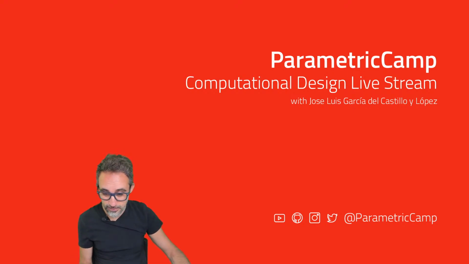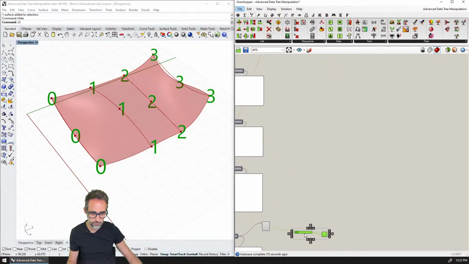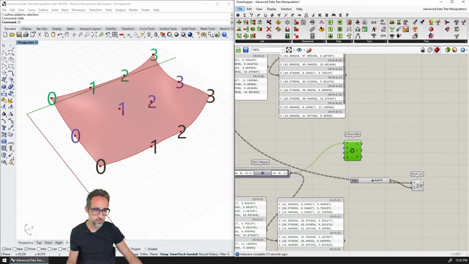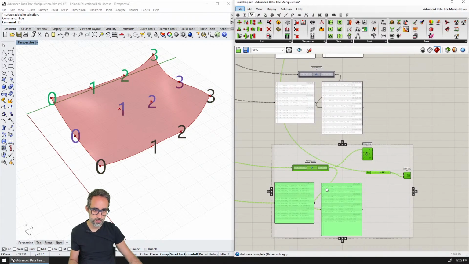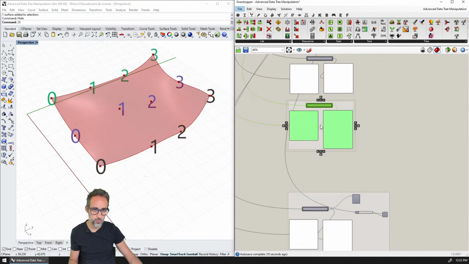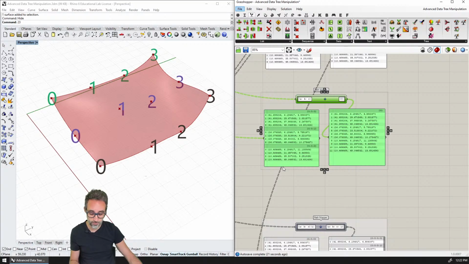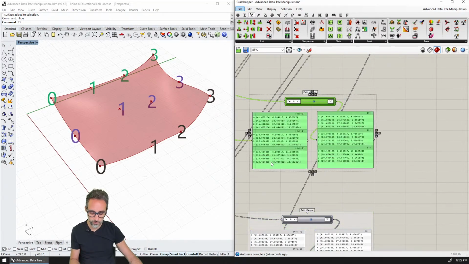Let me save this stuff here. I'm going to save this file for the record. I'm going to group this stuff. Oh, I forgot to do the enter and the more rules.